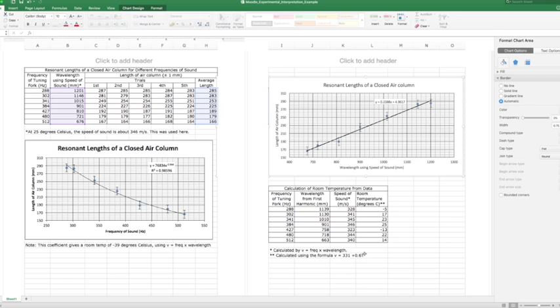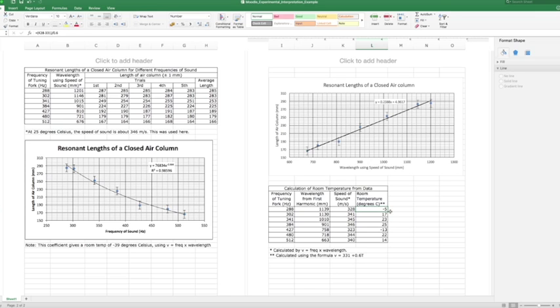But here we're trying to solve for the temperature itself. So you rearrange the equation, take the speed that you've got, so 328, subtract the 331, and then divide by 0.6. And that's giving me -5. So the room temperature certainly wasn't -5. Like I said, the student didn't record what the room temperature was, but it certainly wasn't -5.